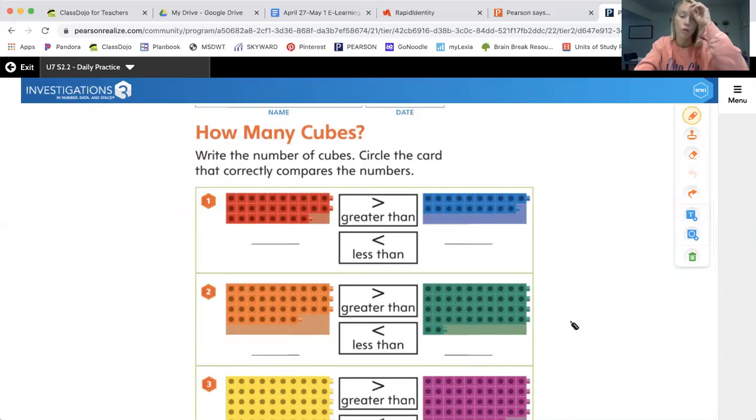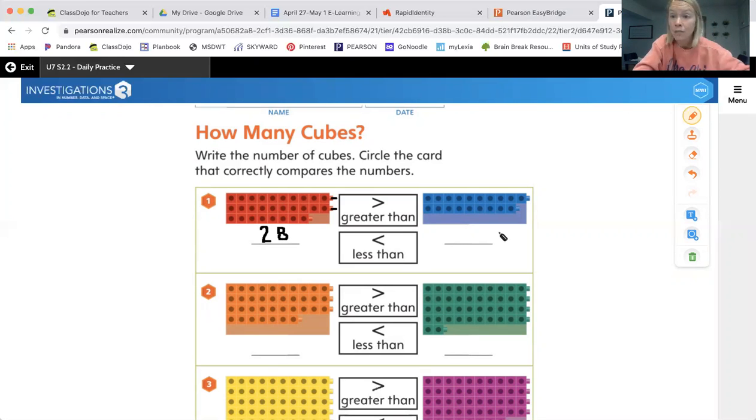So first, what we are going to do is we are going to count these. So I know that this is 10, 20, and now I can count because these cubes do not go all the way to the end here. I know that that's not a group of 10, so I have to count them by ones. So we have 20, 21, 22, 23, 24, 25, 26, 27, 28. So I'm going to write 28 over here. So first we're going to count our cubes, and then we'll talk about greater than or less than.